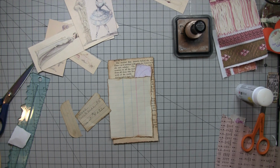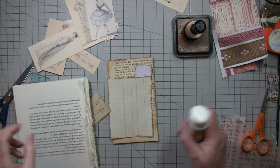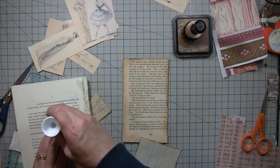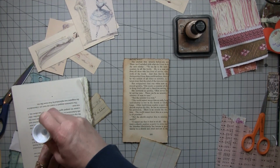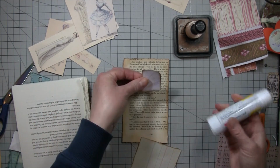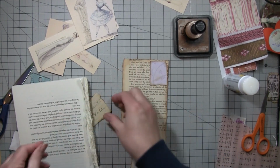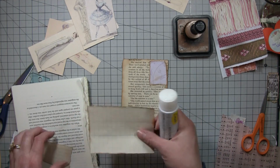Alright, where did I put my glue book? Under a wad of paper, of course. Where else would I put it? I already have a glue. Okay, let's do the purple. My glue got dried out just sitting there. Oh, I can't ever remember to cover those things back up. This one's next, huh?